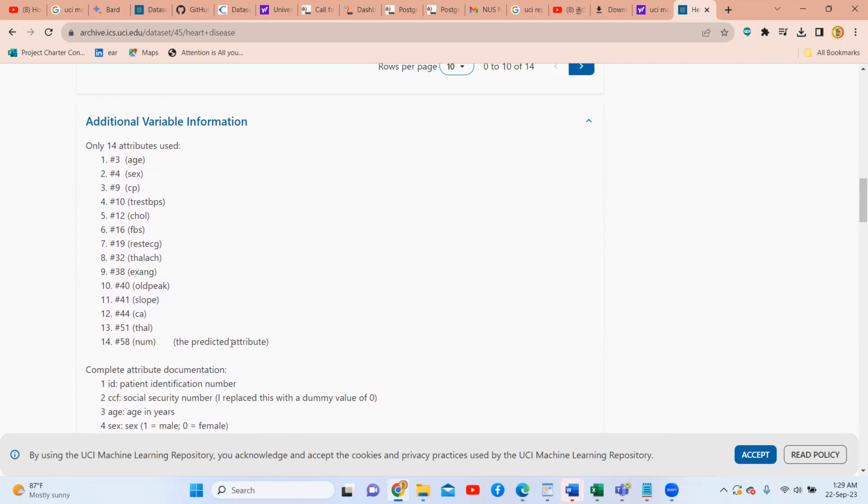Okay, it is the way they have uploaded the data set. Now, in my case, this num is the attribute. Num is the predicted output. That means it is the thing that we are going to predict. By considering the input features, age, sex, CP, FBS, and taking those inputs, it can predict whether this person has a tendency to have heart disease, and the severity of the heart disease.